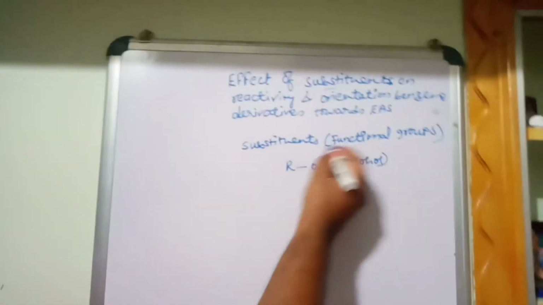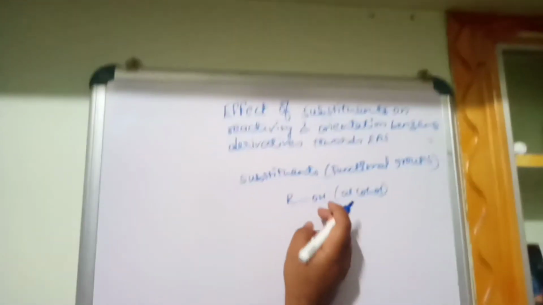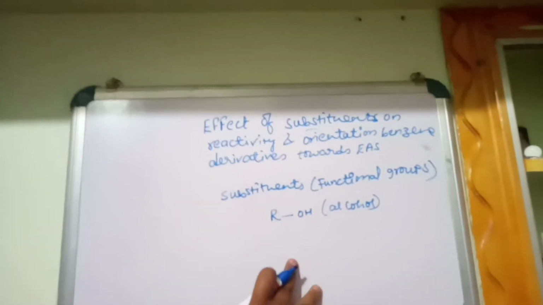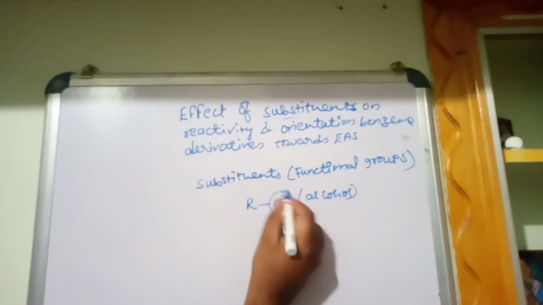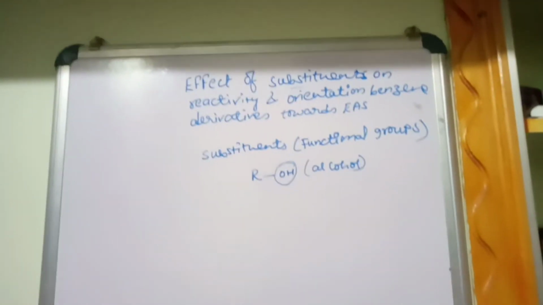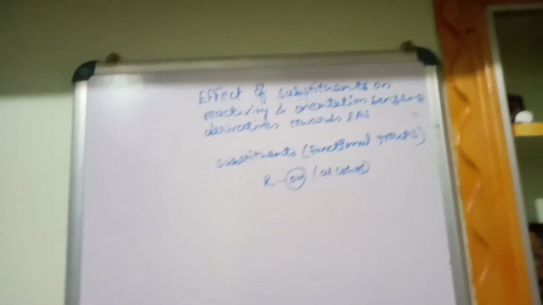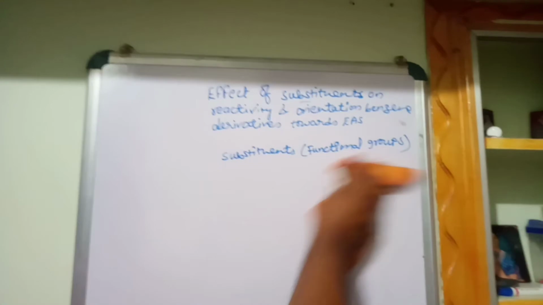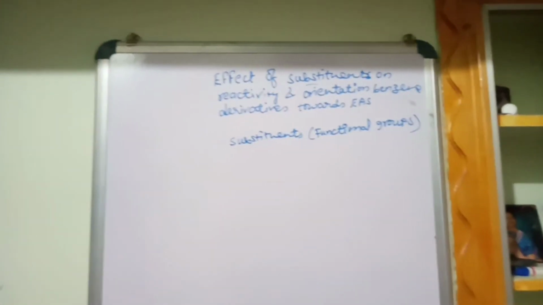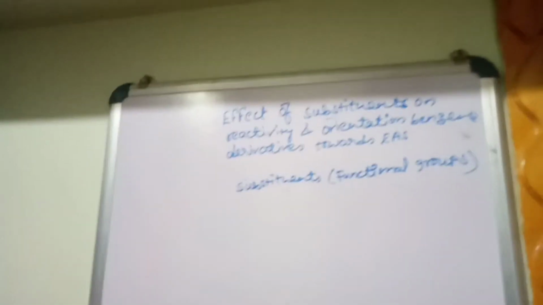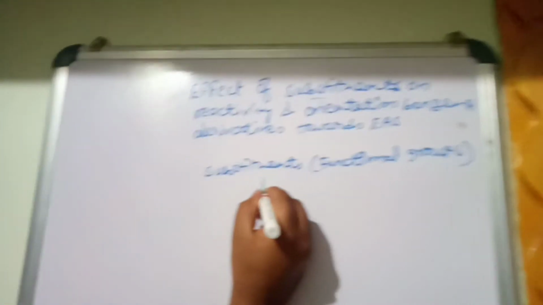The chemical properties of any compound depend upon the functional group. What type of reaction will hydroxyl undergo? Those chemical reactions are also determined by the functional group. So you understand the term functional group. A functional group is an atom or group of atoms which determines the physical and chemical properties of the compound. Various types of substituents we will understand first.